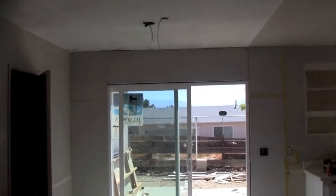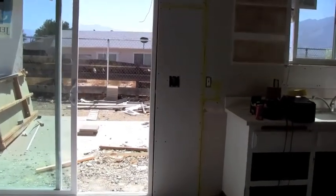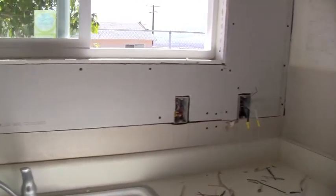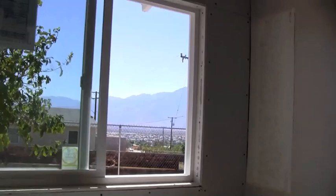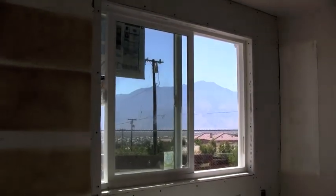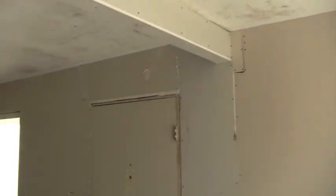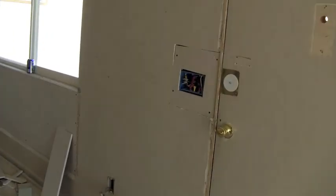Got a lot of the drywall patch done. Most of the new electric is in. Made up. Very nice, very nice. Beautiful new windows for the terrific view. We've got our new kitchen lighting, and our beam's been covered. Looks really good. Nice little upgrade.